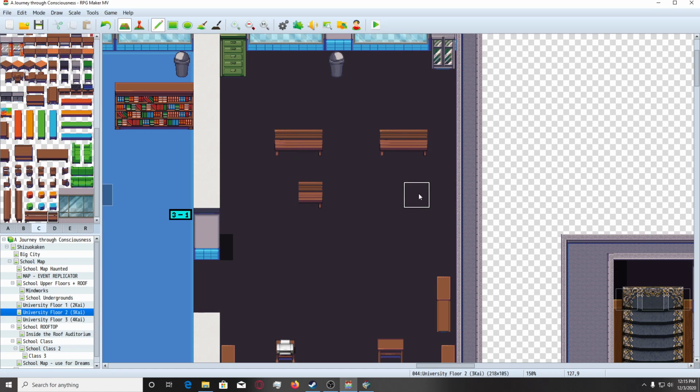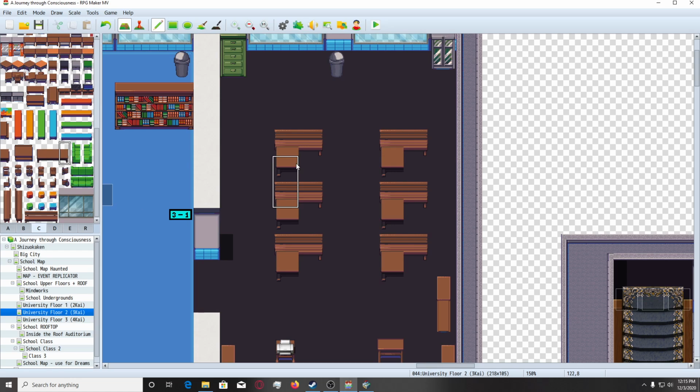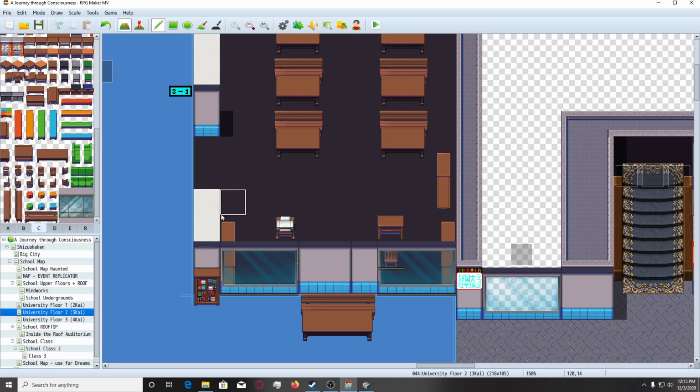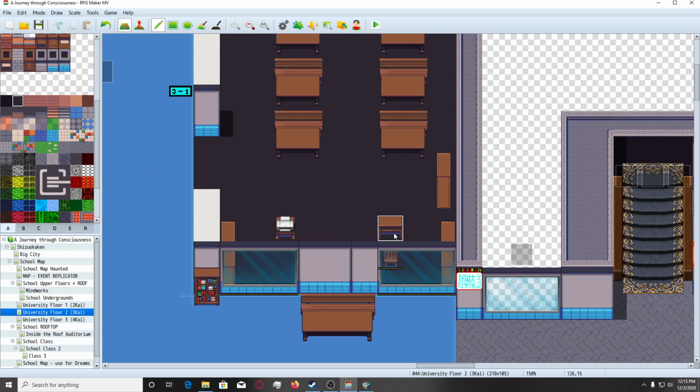Here and here, and we have these beautiful tables. Now we have these and these. Now what I need to do is, I've got a table in here, and I need to correct this issue in here.